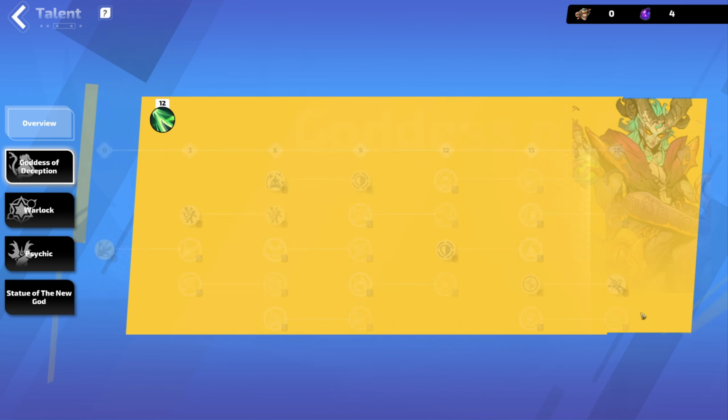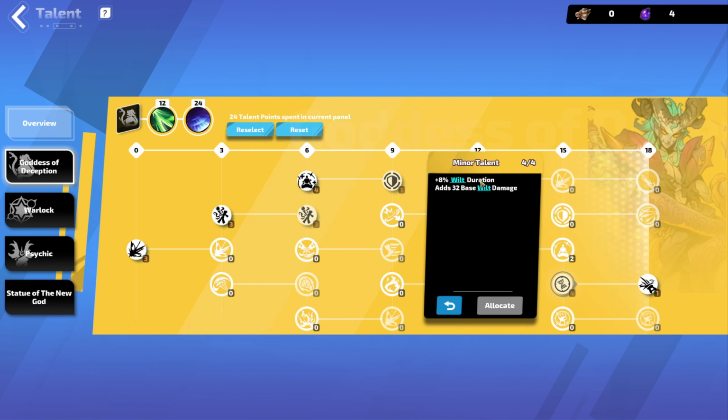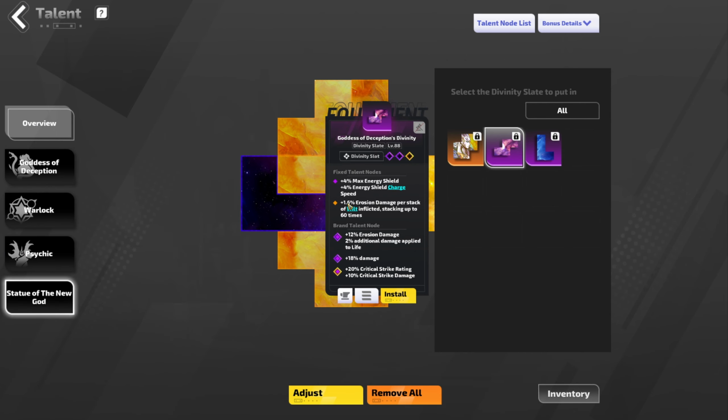But this is the base. Like we also need this base. This is the base to deal with damage. And then we get the 8% chance. This 8% chance alone is enough. We don't need to get it on the slate. Like on the slate, the erosive damage per stack of wheat inflicted is like 60%. So it's like 60-something percent erosive damage.